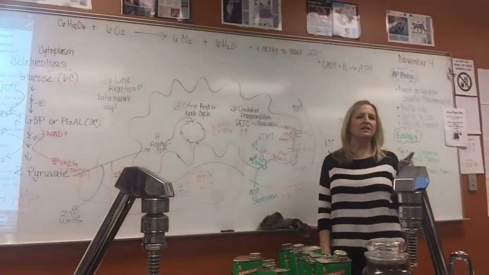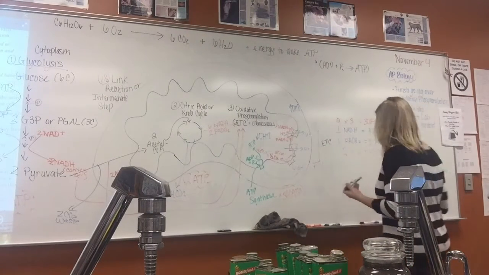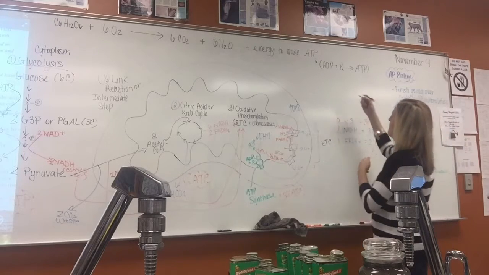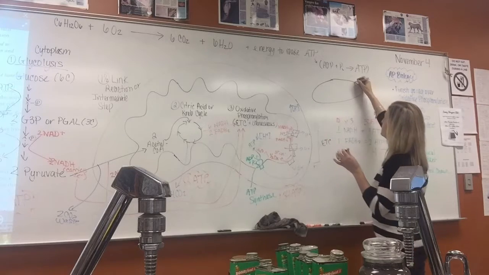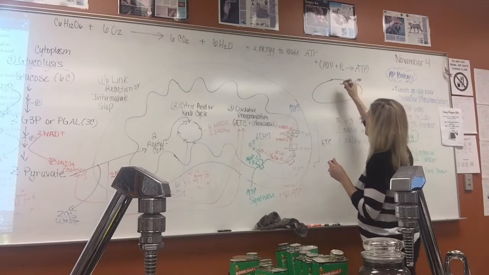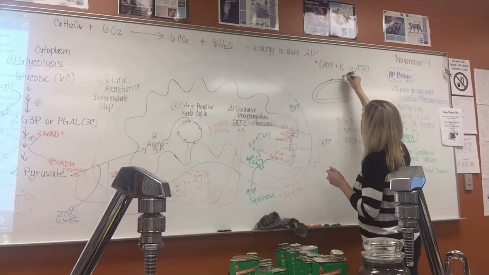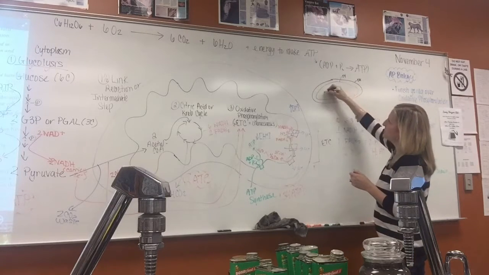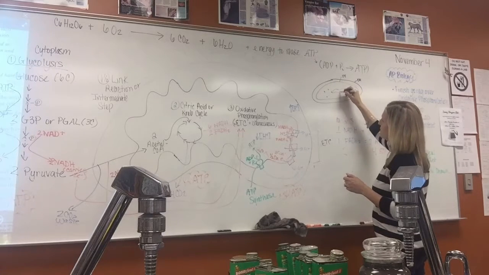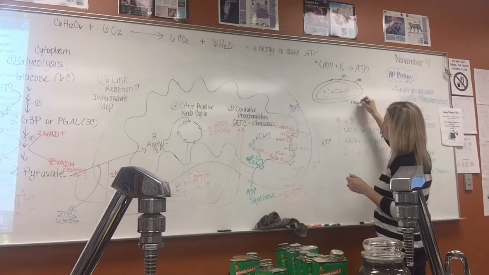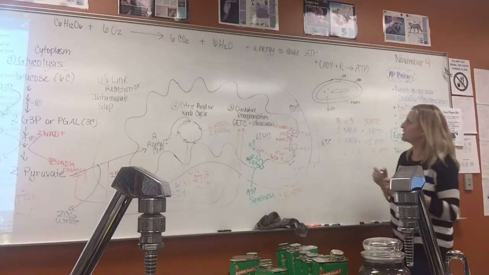Prokaryotic cells, what are we talking about? Bacteria, right? So let's just talk about the general gist of the bacteria. Bacteria don't have any organelles. They do have a cell wall, I'm just going to write CW for cell wall. Underneath it, they have a cell membrane. No organelles. They do have ribosomes, so I'm going to put some dots here, and then they have a big circular chromosome, so I'm just going to put a C for chromosome, that's their DNA, and these dots are their ribosomes. So this is what a bacteria looks like.